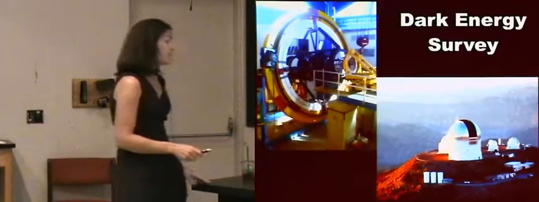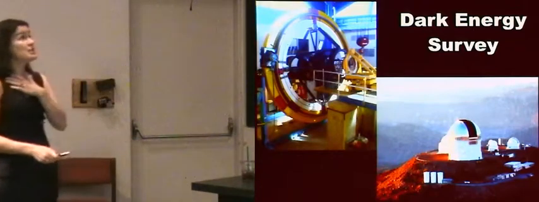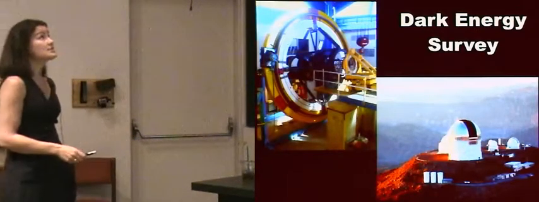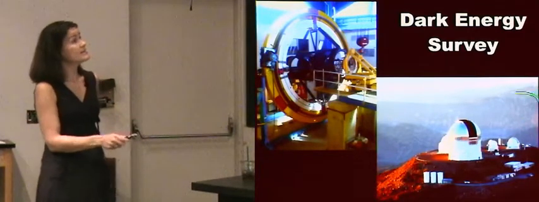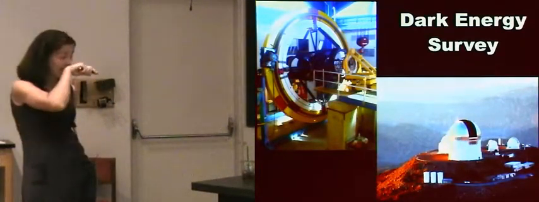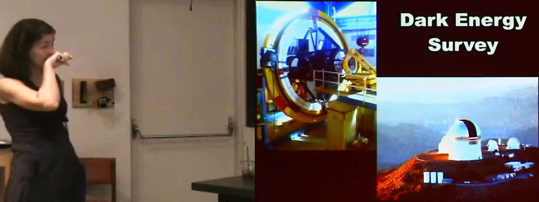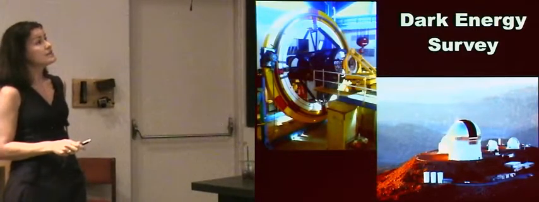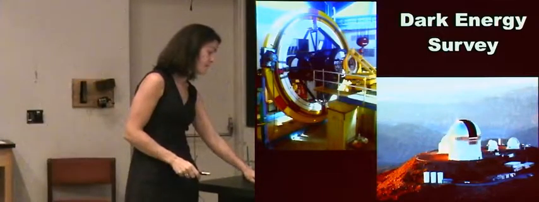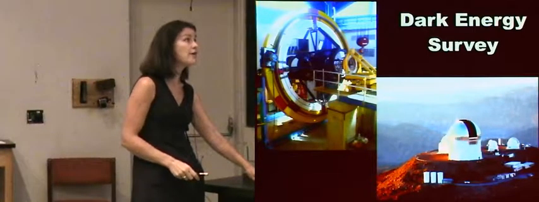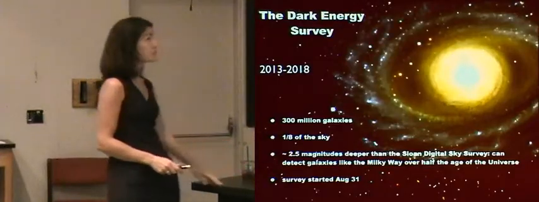Okay. So one of the main surveys that is actually going on now and started last year is this Dark Energy Survey. So this is a picture of the telescope here. This is where it's situated in Chile, on the Sierra Cerro Tololo mountain. This is a 4-meter telescope which started taking data last year. And many people at the University of Chicago and Fermilab are involved in this project.